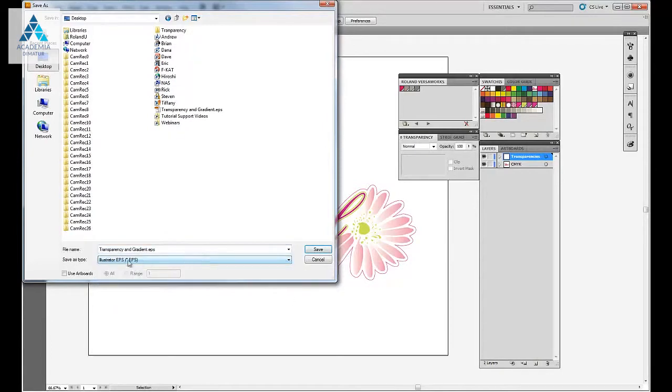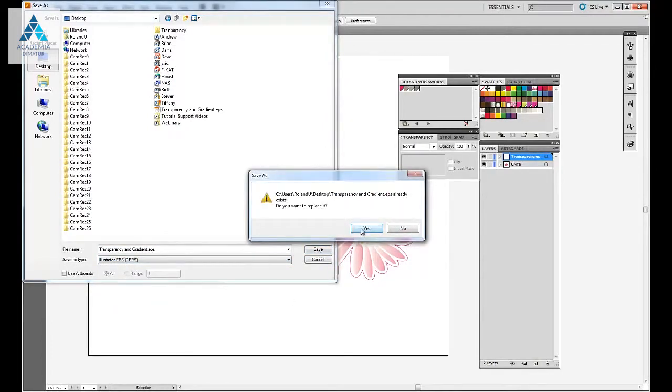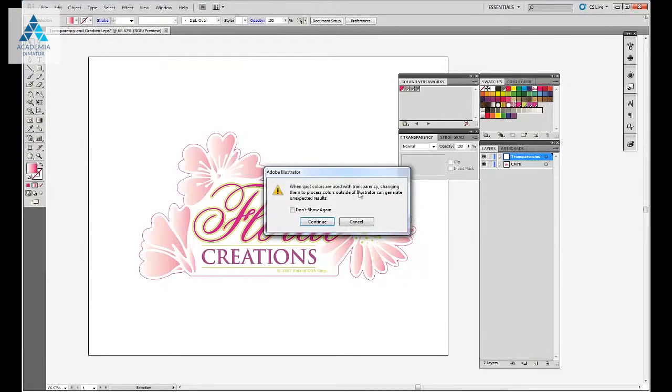From our drop down, we'll select EPS, save it, and we get this warning. And many of you are familiar with this warning, and you've probably never read it, but let's read it and see what it says. It says, when spot colors are used with transparencies, changing them to process colors outside of Illustrator can generate unexpected results.